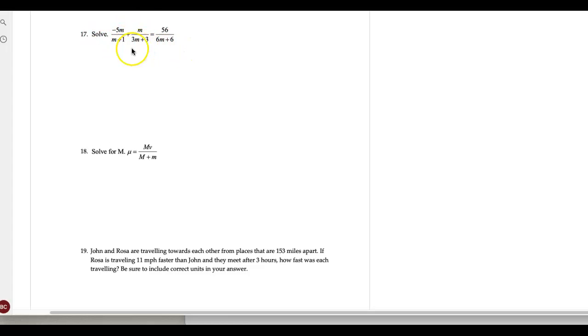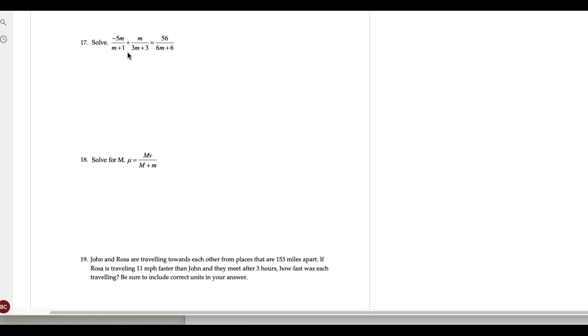All right, so this one, we're solving, right? We're not just adding or subtracting. We're trying to figure out what m is. So the easiest way to go about this is, again, to start by factoring everything in the denominator, because we want to figure out what the LCD is, not necessarily to make a common denominator. You can go about it that way. But the awesome thing is, if it's an equation with an equal sign in it, we can actually kill off the denominators, which makes it so much easier to solve for. Let me show you what I mean.